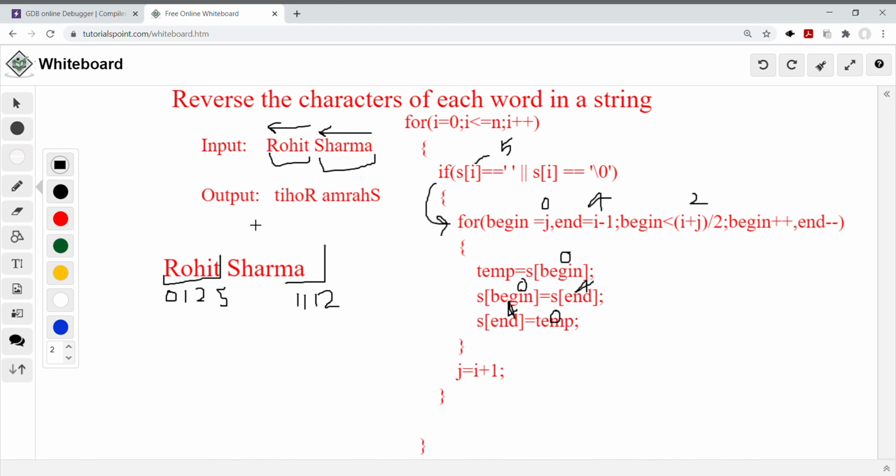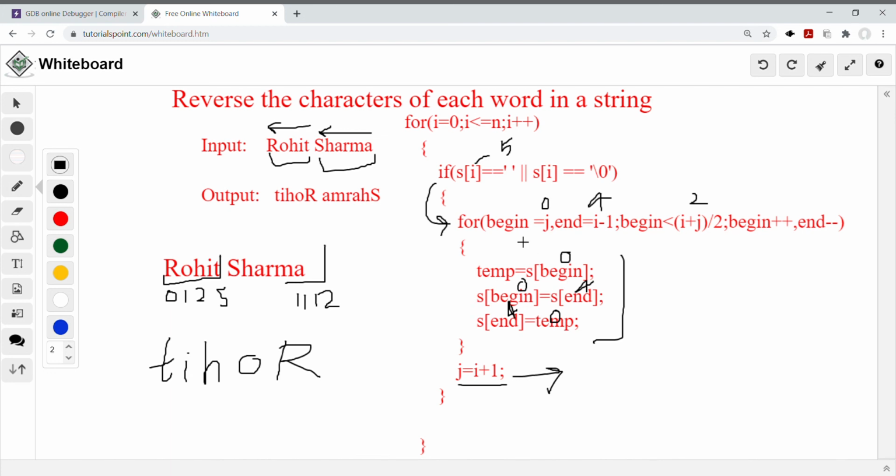So what will happen? This string will be reversed, and we get the output like T I H O R. So this part we have done till here, and now j is equal to 0, and now j will become i plus 1.